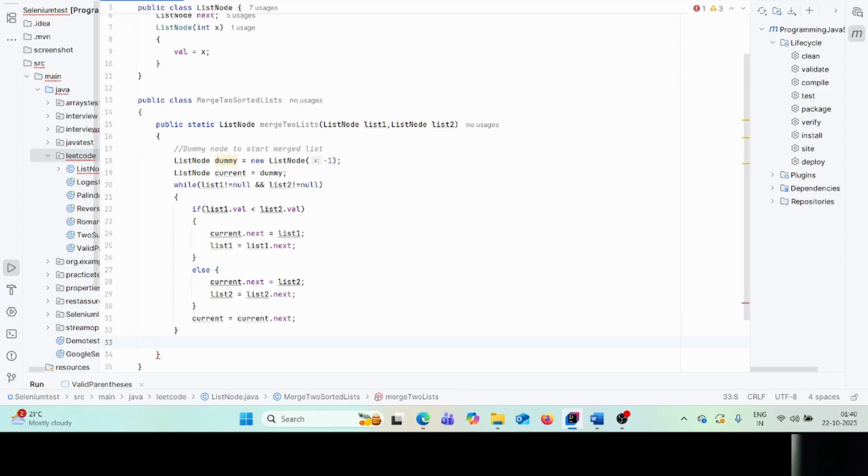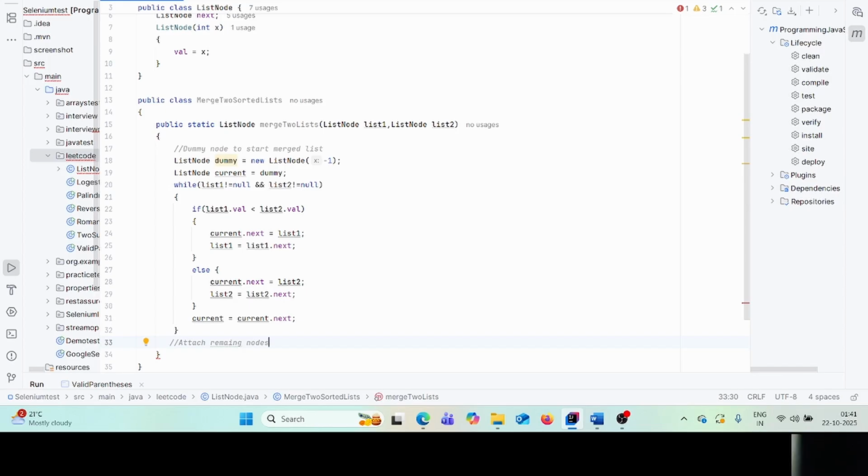Then after that, attach remaining nodes. So attach remaining nodes.